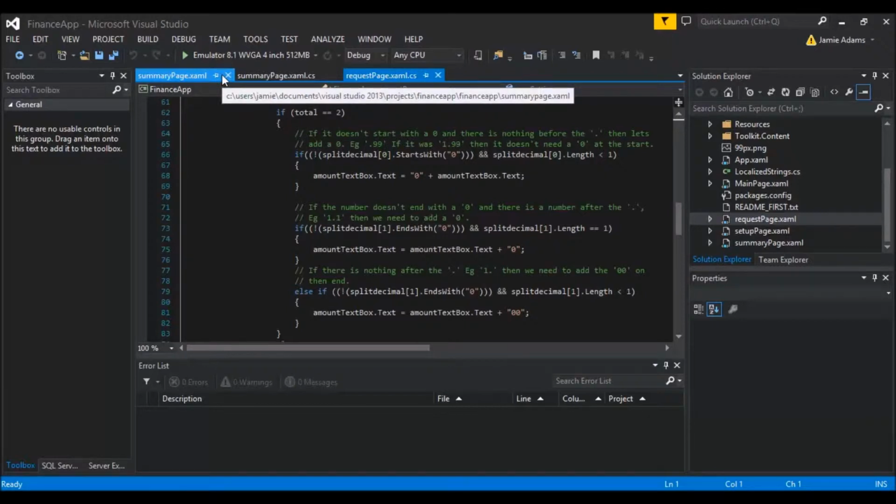The next part is basically on the request page. There was a lot of confusion that I ended up with in the end, because when I was adding or deducting numbers, depending on how people put them in, some people might not structure them properly, so they might put in .99 rather than 0.99, or they might put in 1.1 rather than 1.10, or they might put like 10.8 or 1080. We need to make it look good when they add the numbers. We don't want it deducting .99, we want it to be deducting 0.99, because that's just how you structure numbers.